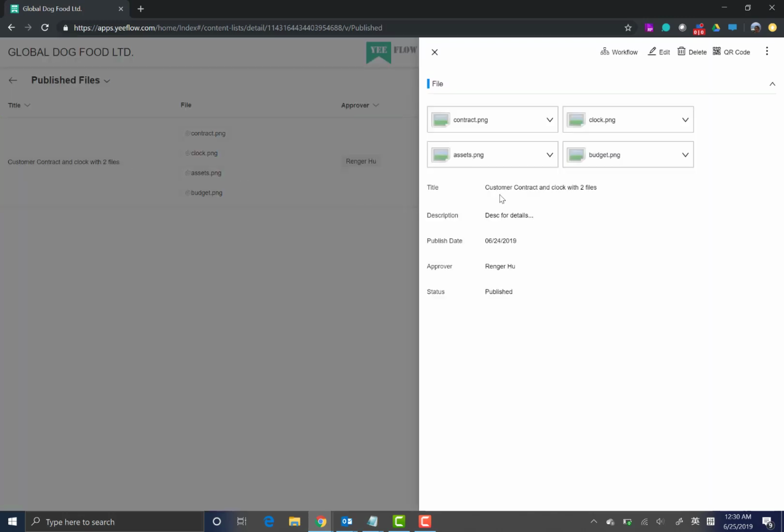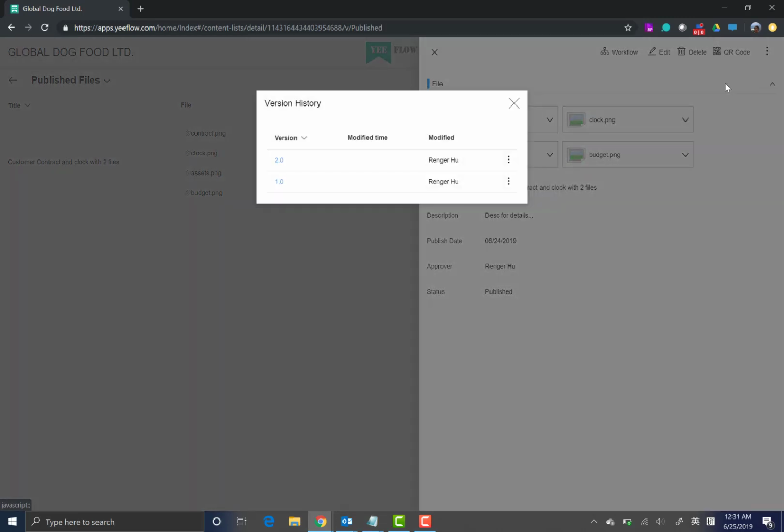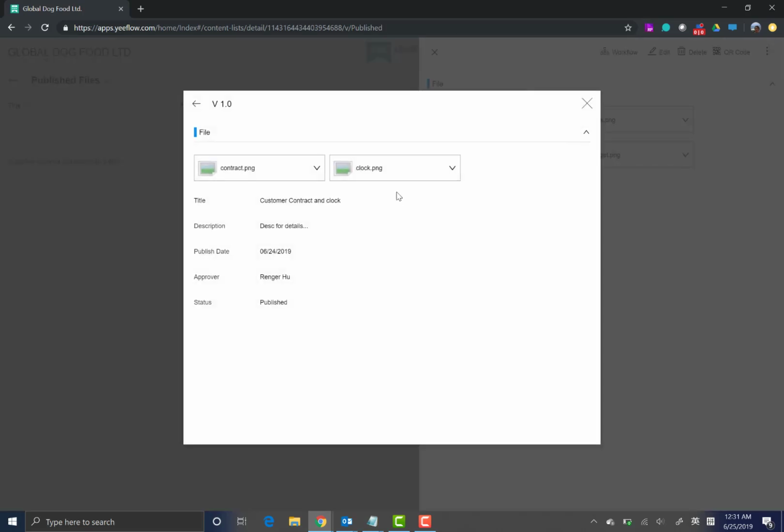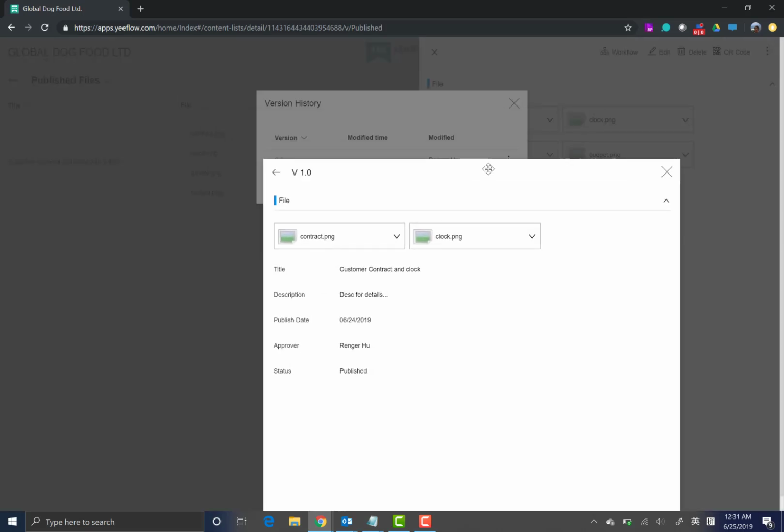Then we get back to the view page, and from the view page there's actually a new button called version history. From here you can see we have two versions, and we can check the previous version, let's say 1.0, version 1.